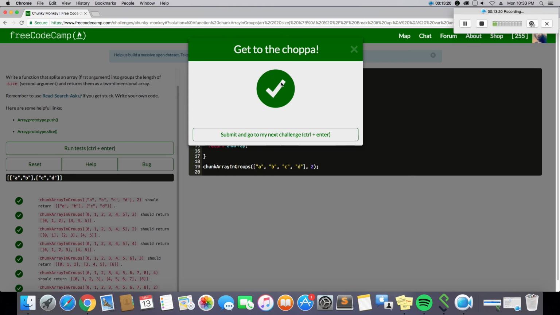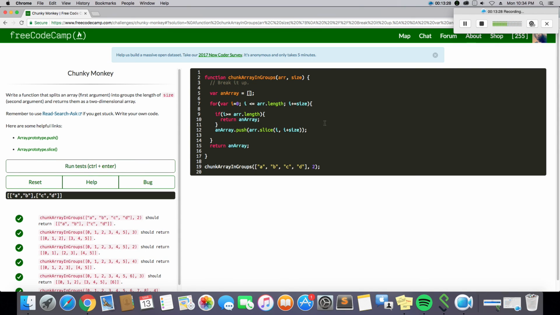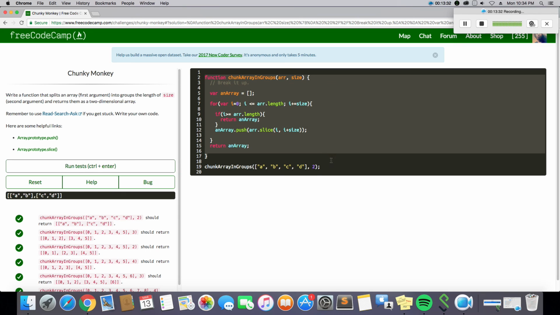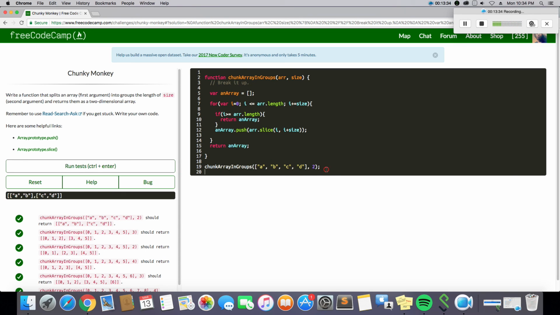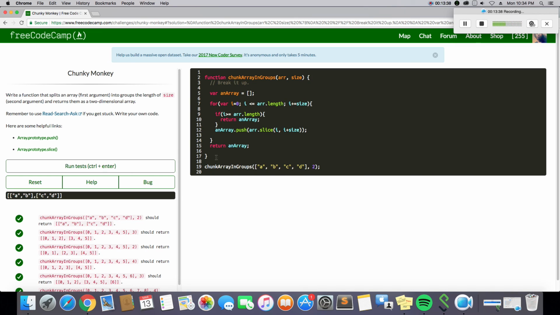We won. Okay, my head's not really in this today, guys. I just wanted to upload because I feel like it's a really tricky challenge and I thought that you guys would like a solution fast. But yeah, this is the solution that I got. I'm sure there's other ways to get a solution, and maybe they're not as tricky and complex as mine is, because I know that this might not make any sense.